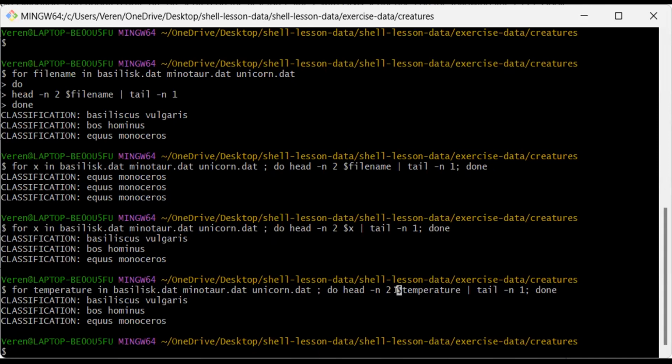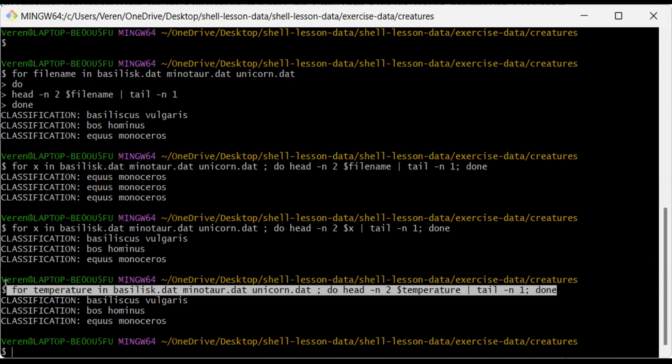It doesn't matter what you call it, whether we call it temperature, it functions the same way, as long as the script knows what to call. So you are saying, for example, for this variable in this list, it doesn't matter what you call this variable, it's going to loop over this list anyway. You're doing this, and this dollar means it's pulling in one variable at a time. So it's pulling in one of these list names at a time. In this case, the names are a file, and we're running a command across a file.